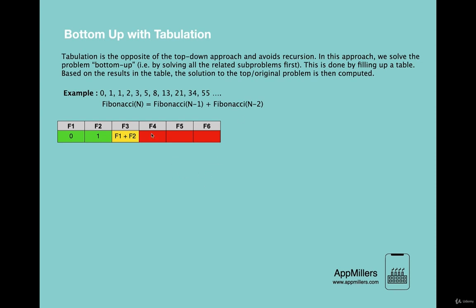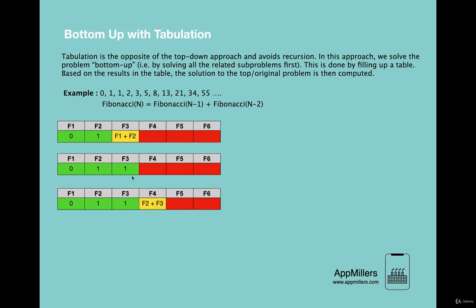Now let's see the same table in case of bottom-up approach. In this case, table starts from the subproblem. So as you see, our subproblems F1 and F2 are already solved. So these are default solutions that are provided by the problem statement. Then the next subproblem is F3. So first we are calculating F3 based on F1 and F2. So our result is 1. Then we are continuing to do F4 and based on F3 and F2 we are calculating F4. So based on F2 and F3 the result of F4 is 2.